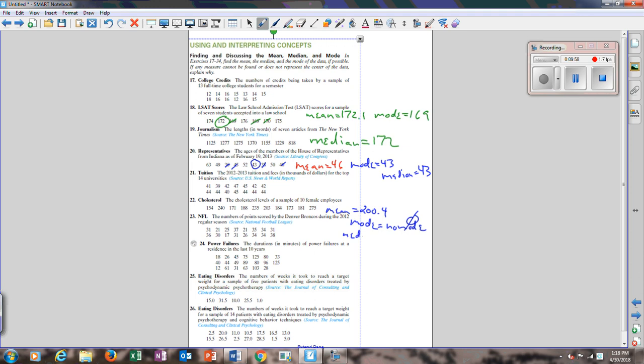Okay, and then the last one is the median. So in this case, because there's an even number, we're going to start with the bottom. It's going to be between the fifth and sixth number. So we can get rid of 154, 171, 173, 181. This is going to be between 184 and 188. Which means we add those two together and divide by 2. So that would give you 186.